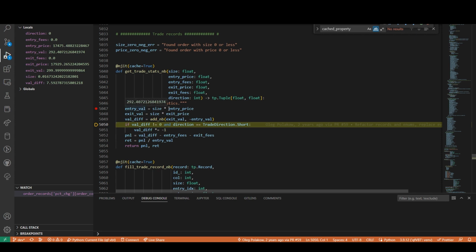Entry value? Entry price? Exit? What the fuck is the entry price?